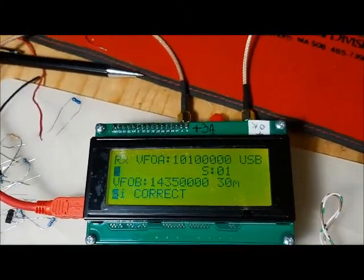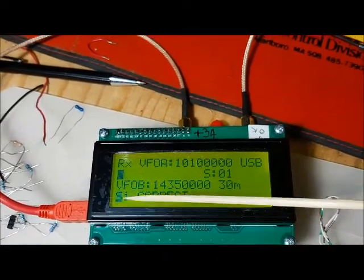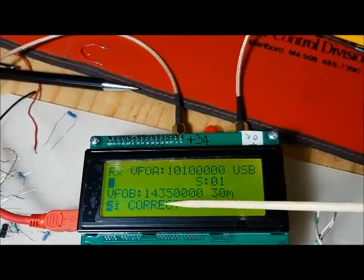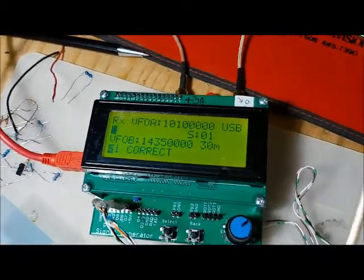If we cancel this and go to the next option, that is the SI5351 correction. Here we're going to apply a global change. This is not specific to the frequency, but applies to all the bands. It's going to apply this correction to the SI5351 and applies to all the bands.